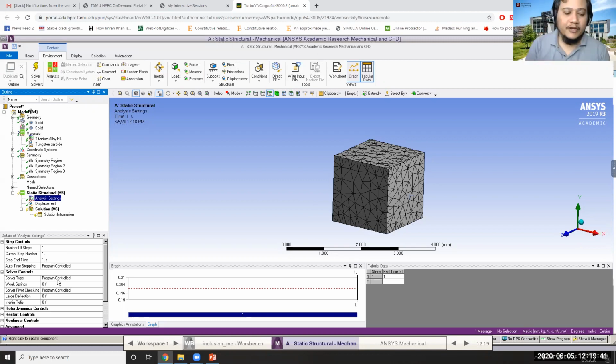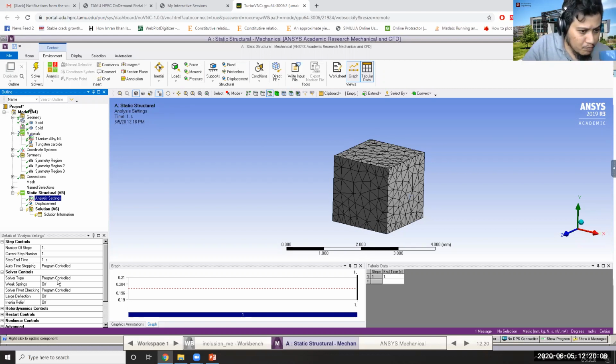So sub-step is going to be the point in time where the data will be output or the results will be provided to you. So if you want a lot of instances of output, at each time step, then you can change this thing.